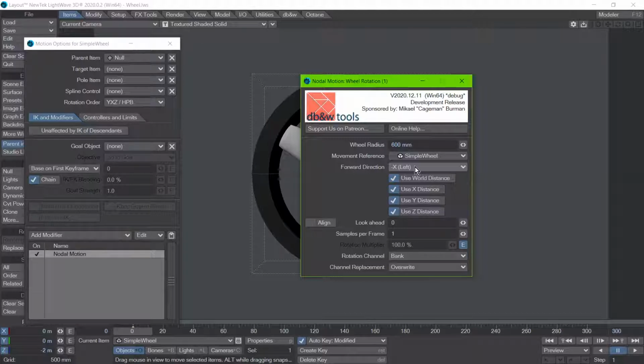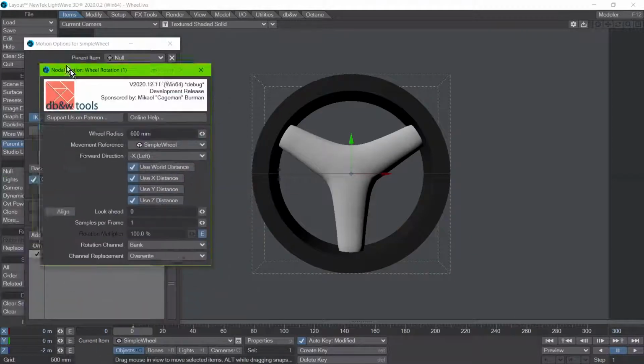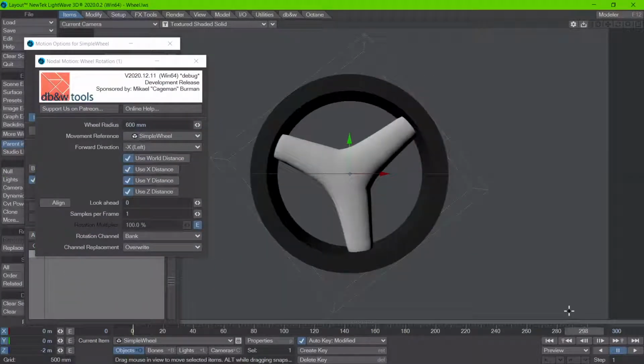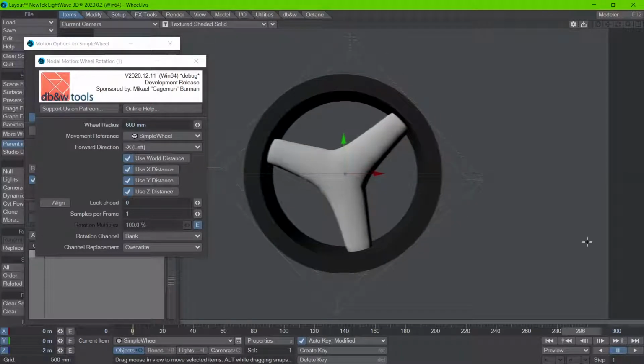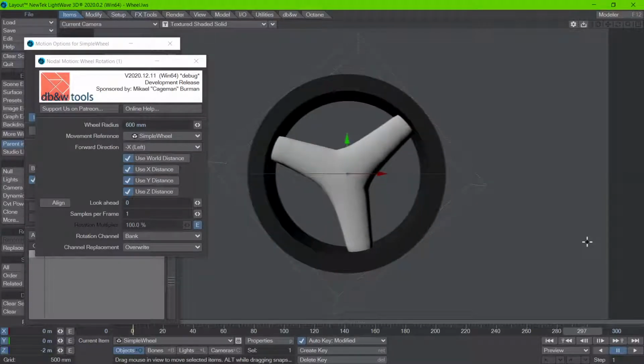The problem here is that if we go to a point in the future, let's say 300 frames, and we go from frame 296 to 297, the node gets the position of our reference item for the 296 frames before the current one and adds the positions up to compute the actual distance that the wheel has traveled, and that allows it to compute the rotation.